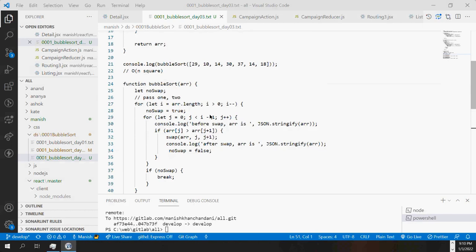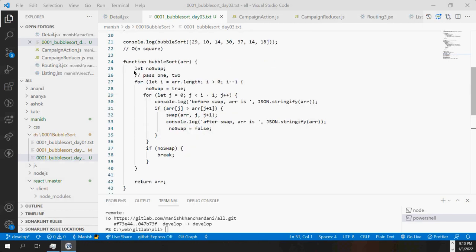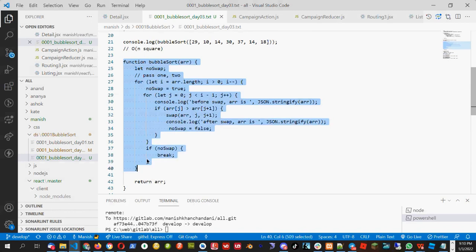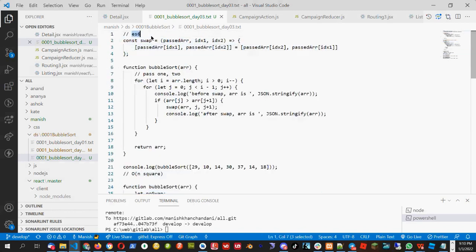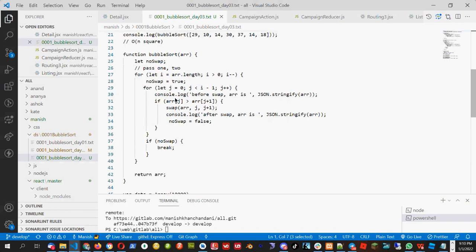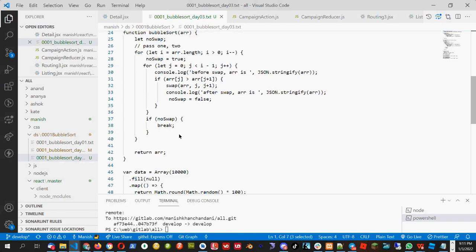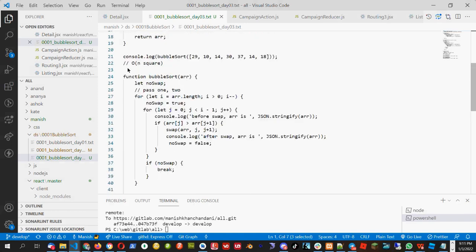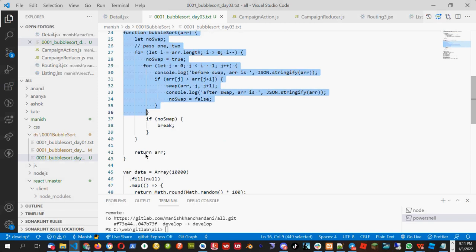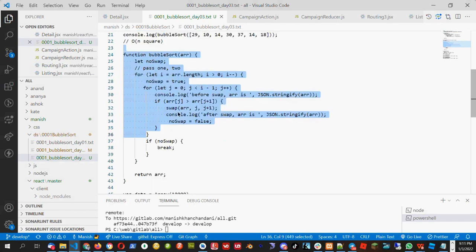Okay, so now the task which you have to do tomorrow is you have to remember, or learn by heart, this bubble sort function and swap also, both functions, with the ES6 version of swap and bubble sort. I will randomly pick 3 people tomorrow and they have to write it without looking at this function. Maybe they can share the screen or I will write it down. We will see tomorrow how we do it. But you have to learn this function by heart, and that means you have to remember everything in this function. Is that clear?